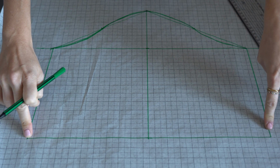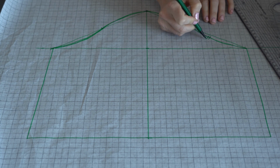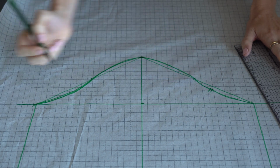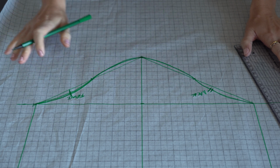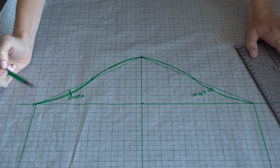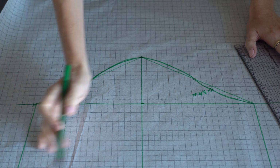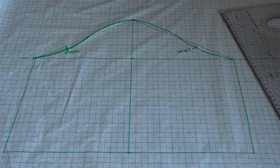And this is the sleeve. So make 2 notches. Now make 2 notches for the back and 1 notch for the front, so you know which one is which and don't confuse them. Add your seam allowance, of course, to the sleeve, and this is the pattern of the sleeve.